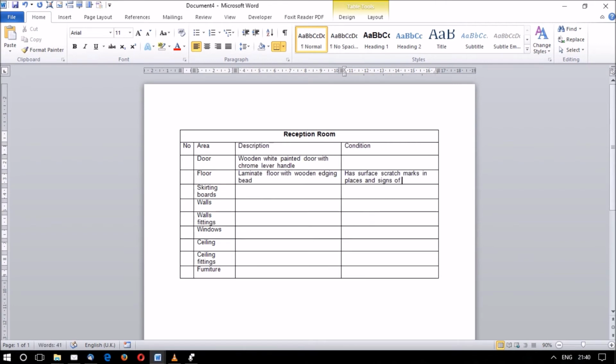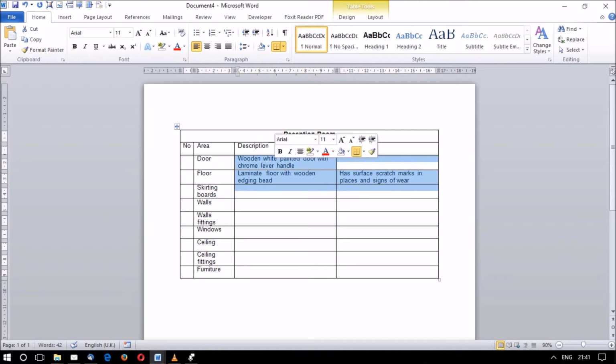Another thing, in terms of the voice file, you don't exactly have to write down in these fields verbatim, word for word, what is mentioned. But you have to remember the person who gave the voice file has talked into a dictaphone while inspecting the property, and it will be typed down.